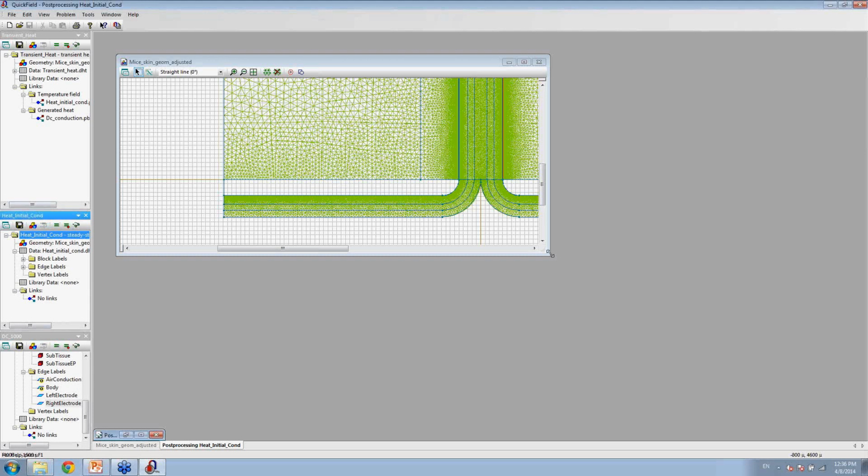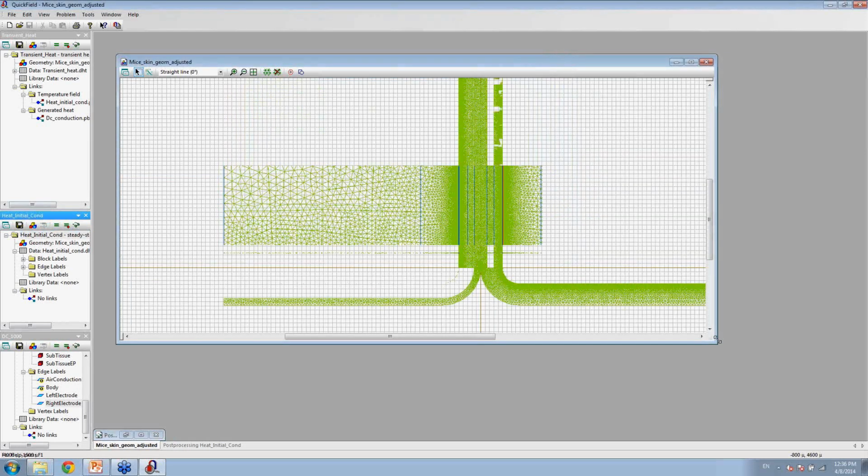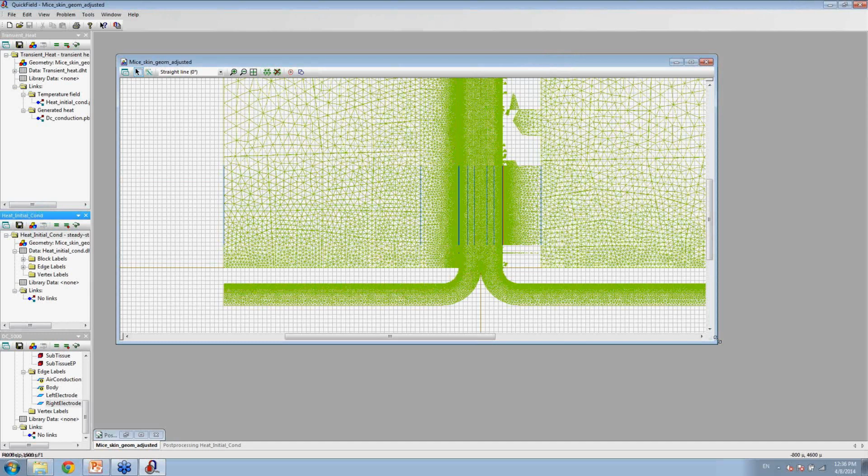After we solve the electric field distribution problem, we want to see now, with the heat transfer equation, what the effects of the pulsed electric fields on the heating are. Now, for the heating, we need to solve two equations. One is the stationary heat, where we give the initial conditions and heat up all the tissue to our initial conditions. And the second one is the transient heat, to see what happens to the tissue once we apply the pulsed electric fields.